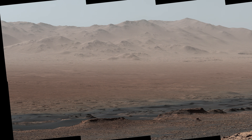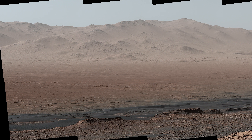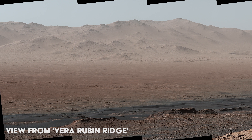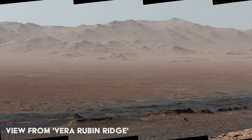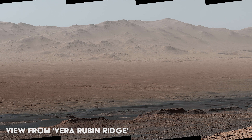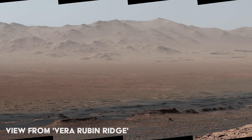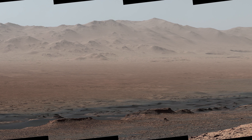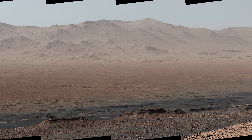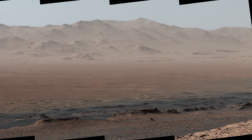This image is possibly the best ever taken from Mars, captured by the Curiosity rover in 2018 after climbing a steep Martian ridge — an excellent vantage point. This mosaic contains the rover's full journey right from where it began at the bottom of the Gale Crater, with the northern rim of the crater visible in the distance. The ridge Curiosity is sitting on was given the name Vera Rubin Ridge, named after the late American astronomer Vera Rubin, who spent her life making astounding new discoveries and advocating for women in astronomy and science.